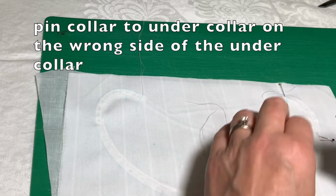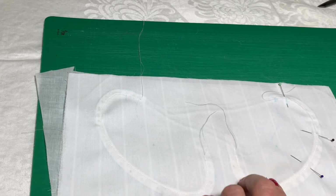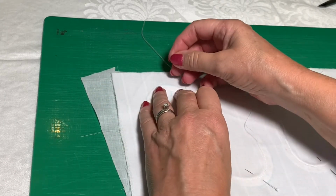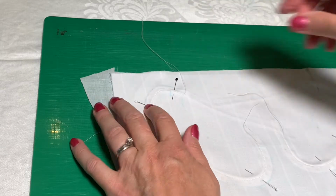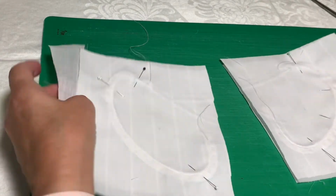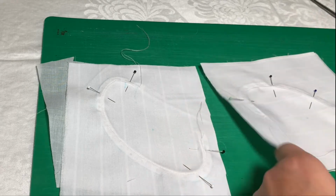And if you're doing the one-piece collar, the process is exactly the same. You just have one collar piece that you're sewing around. I've chosen the Peter Pan collar, so obviously I have two pieces that I'm sewing around. And if you're doing the Peter Pan collar with the two pieces, after you get this pinned, you can at that point separate this into two separate blocks. You're still working in a block, but you've separated them. It's just a little easier to work with the two pieces cut apart, I find.